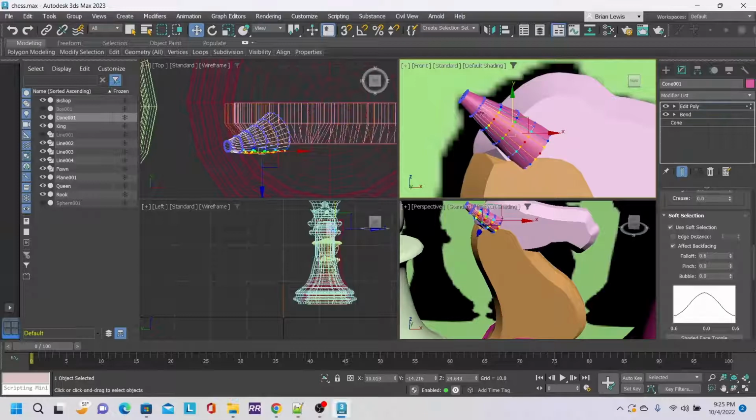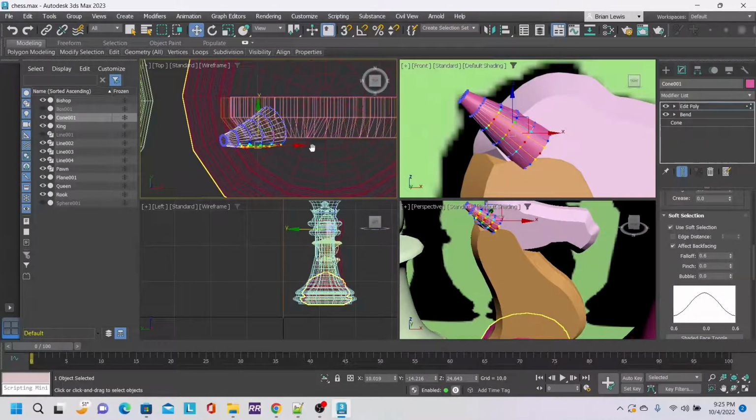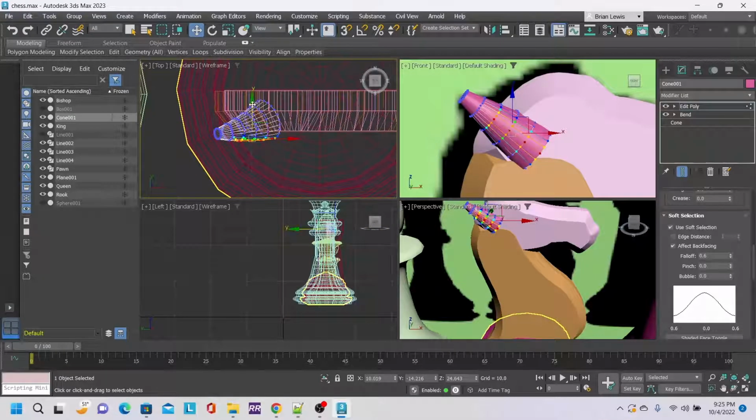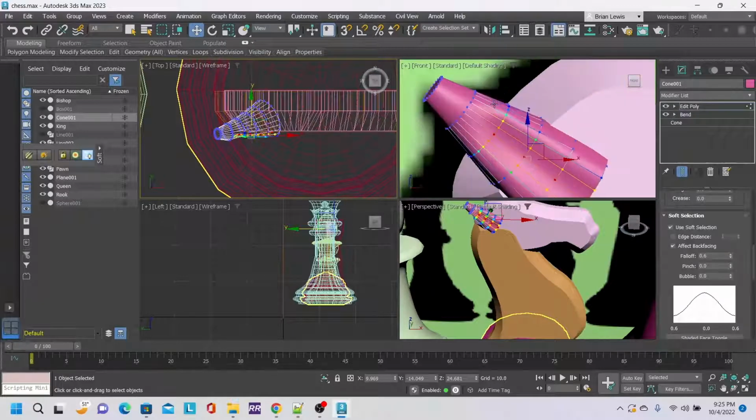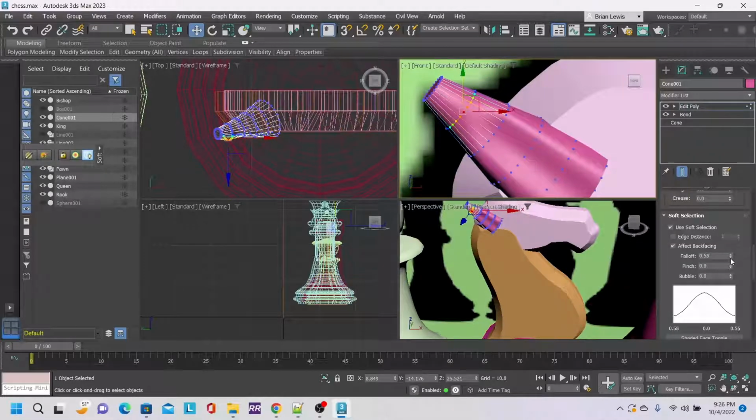We're just grabbing these vertices here, and then we're going to pull them into the air. There we go. And let's go ahead and grab that one and drop the falloff down a little bit further.